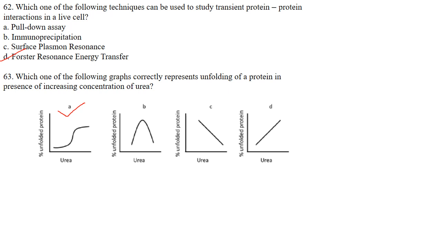In addition, non-polar side chains are held together in the interior of folded proteins because they disrupt the structure of water. If they are exposed at high concentration of urea, the hydrogen bonded network of water molecules becomes disrupted, so that these hydrophobic forces are significantly diminished. Proteins unfold in urea as a consequence of its effect on these two forces. So the curve of percentage of unfolded protein versus urea concentration is option A.